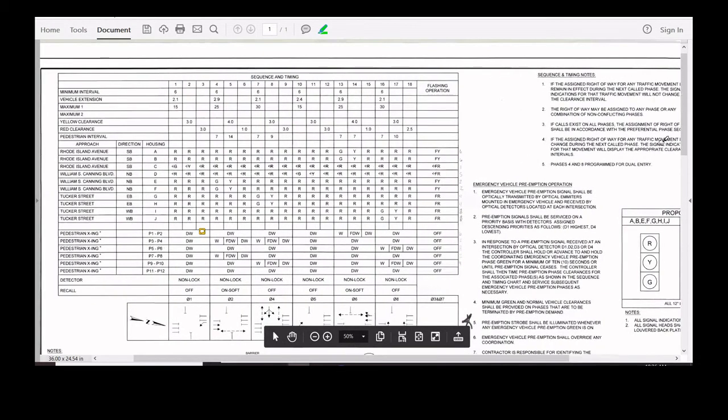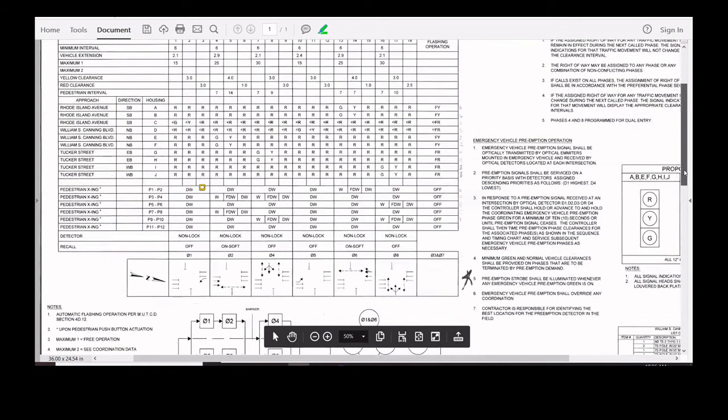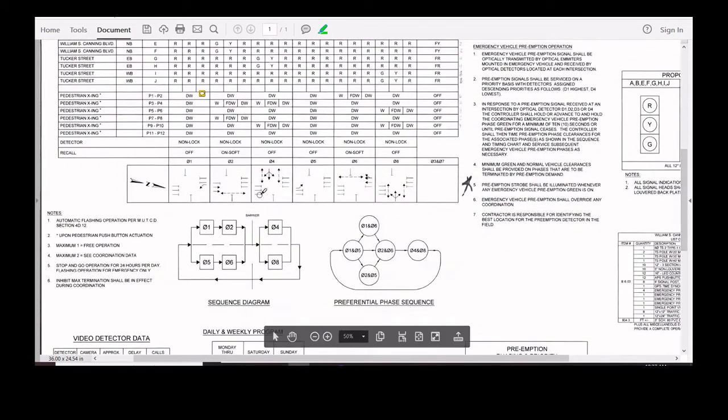And then bear with me as I'm going around. And then they give you one more chart down here, which basically shows you phase 1. They'll give you the arrow, the darkened arrow, on what that movement is. So here's the left turn, here's 2 the through movement, and you notice it has the dashed line, that's the PED.